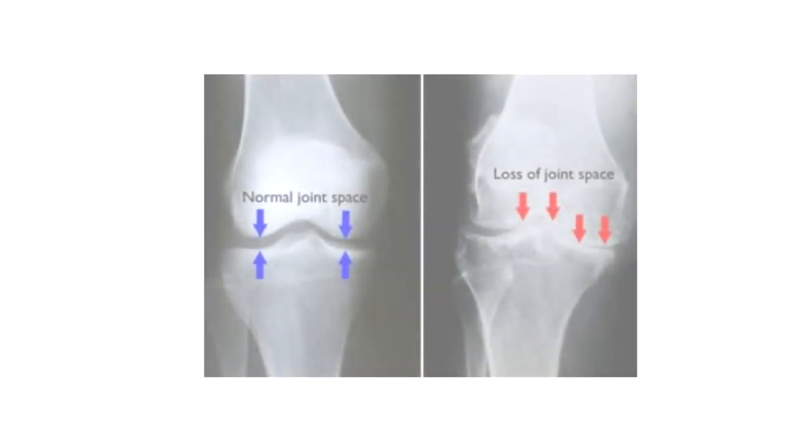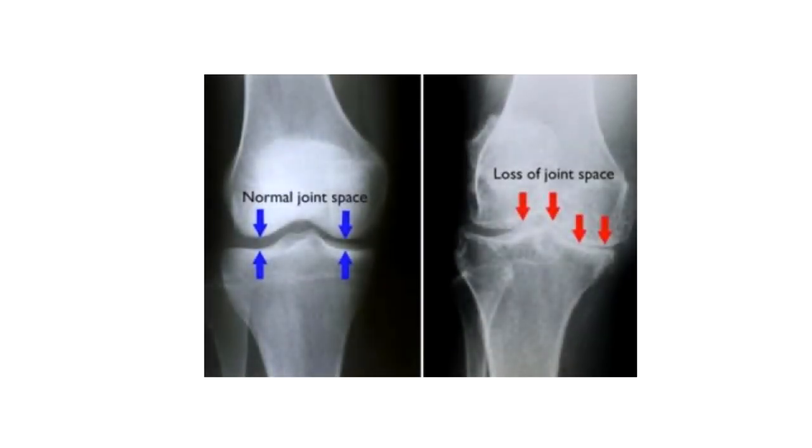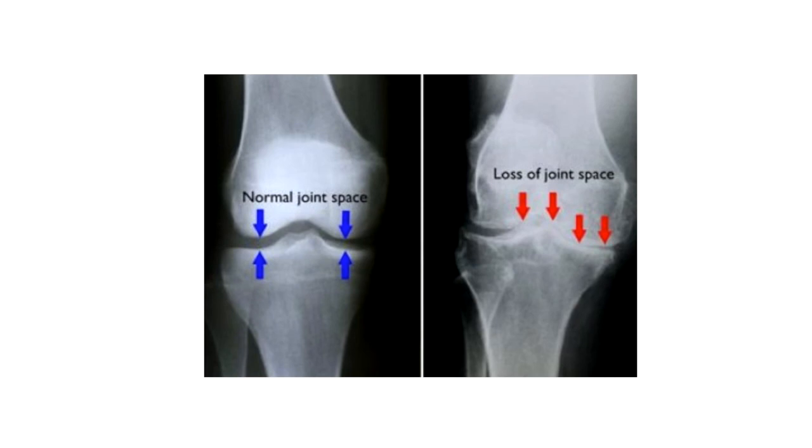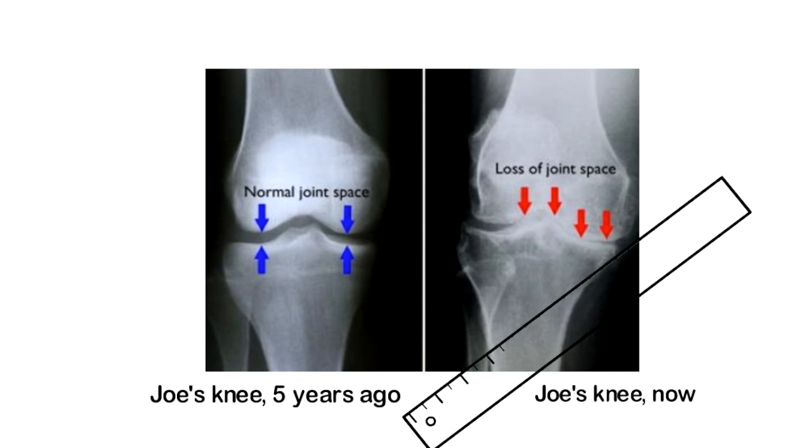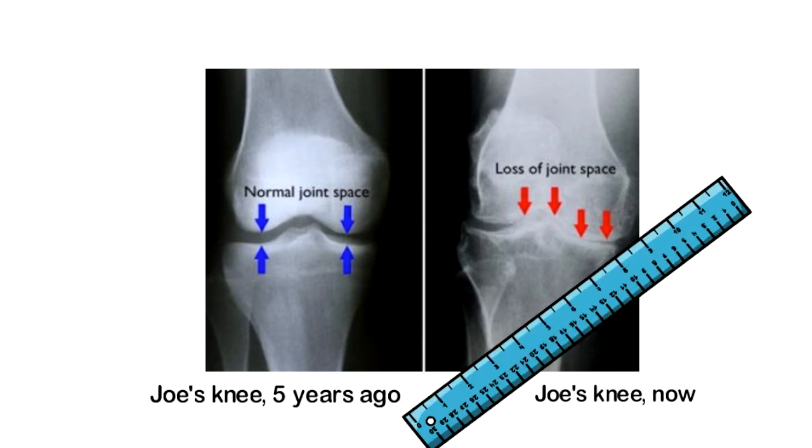For example, Joe had osteoarthritis and had increased pain in his knee, so he had an X-ray. The person who scored the image found that there was less space between the upper and lower bones in the knee joint compared to Joe's previous X-ray. So it is the measuring or scoring of the amount of space as seen on the X-ray image that is the imaging instrument. In this case, the resulting score indicates that the osteoarthritis is worse than it was on the previous X-ray.